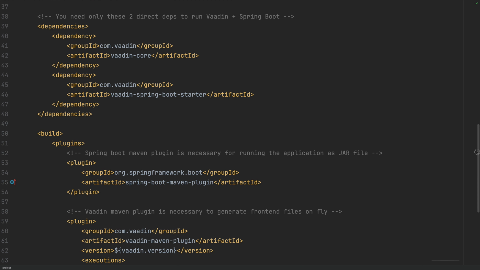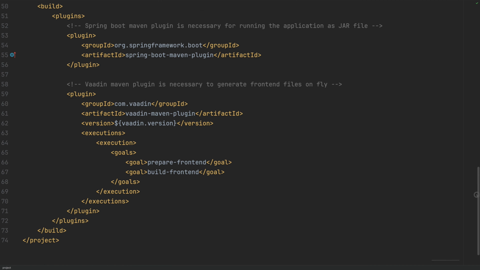Then you are going to need 2 build plugins for running the application directly as a jar file and letting Vaadin prepare and build its front-end files during the Maven build process. If the packaging were a war file, then you could omit the Spring Boot Maven plugin, but I chose the jar type here since that's used by most people these days.